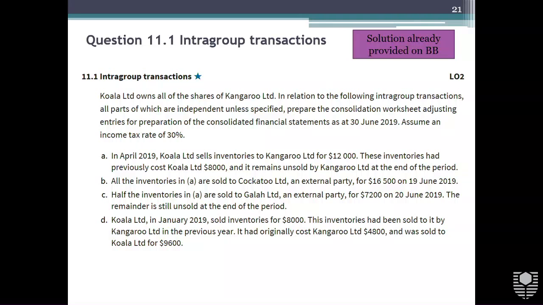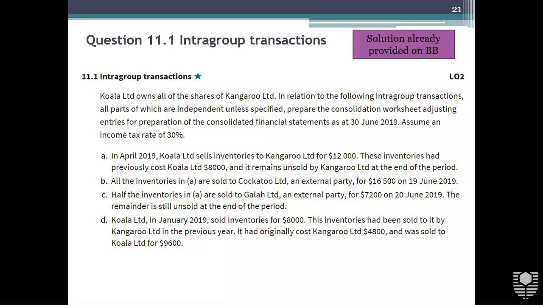Are they right or are they wrong? When there are intra-group transactions, they are wrong because you can't transact with yourself. You cannot make profit by selling between one another. So when there's a sale between a parent and a subsidiary, you have to remove that sale by debiting and crediting your sales and cost of goods sold and adjusting your inventory, making sure that your group accounts only reflect transactions with external parties. That would be the original purchase of the inventory because you bought it from somebody else, so you're going to have an amount in your inventory account.